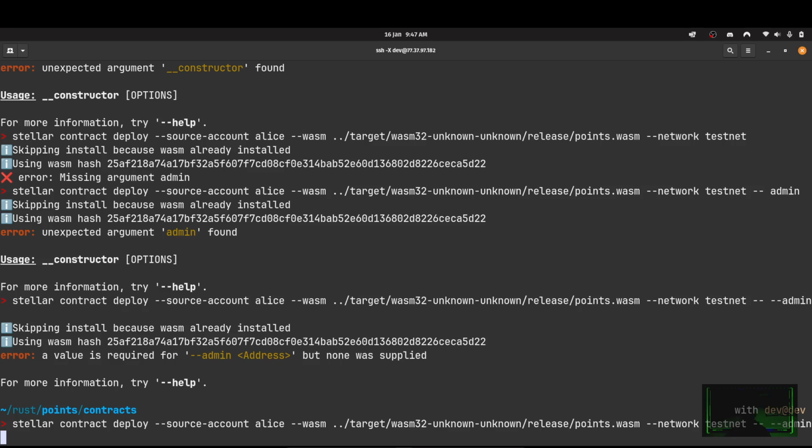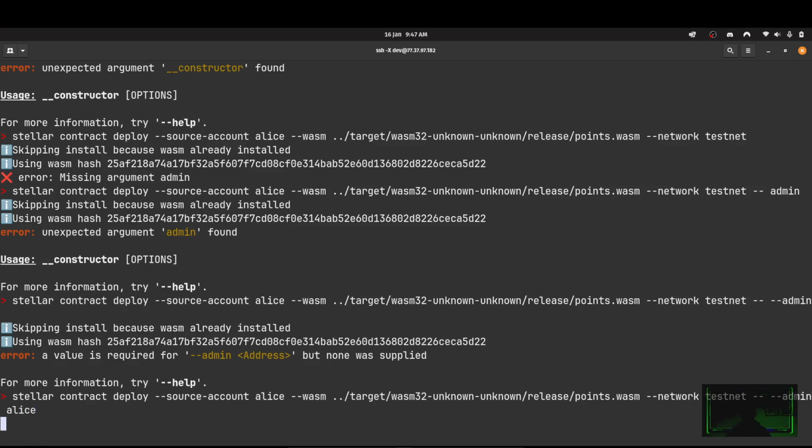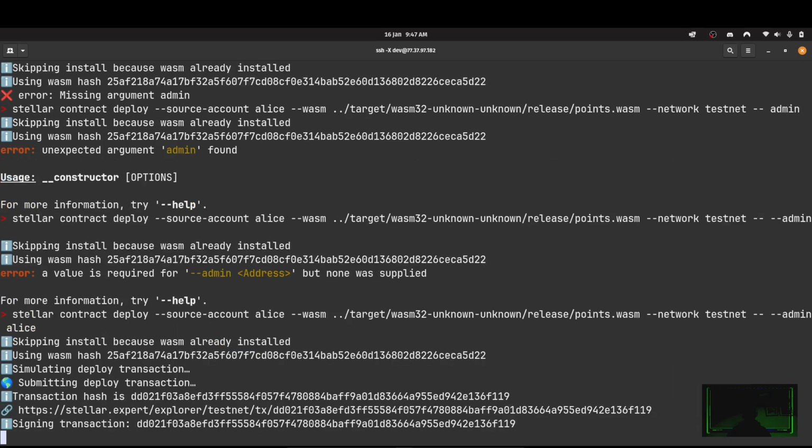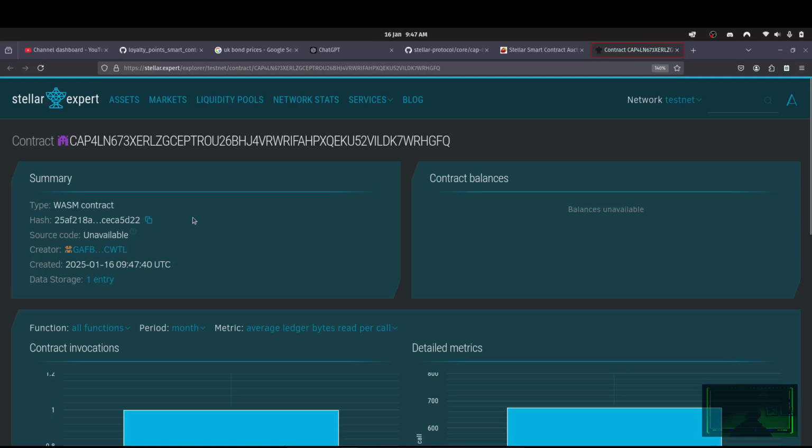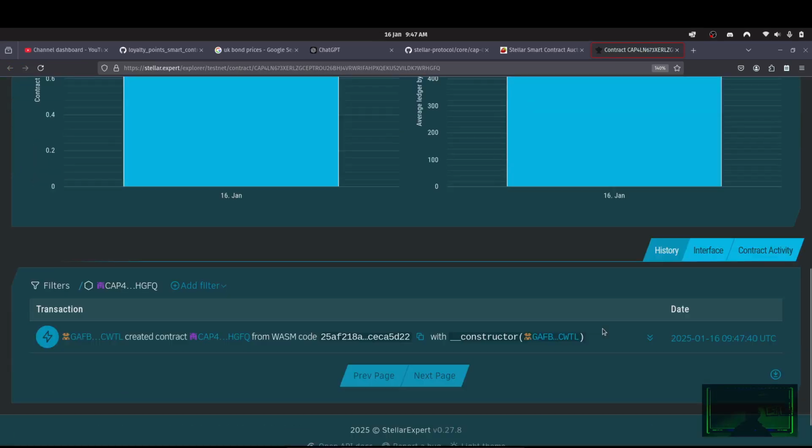So rather than actually pasting in a full address, I could just type Alice, because Alice is the same as putting in an address. There we go. So now we've got a link there, which is stellar.expert. If we open that link, you can see the contract that we've just deployed with constructor.